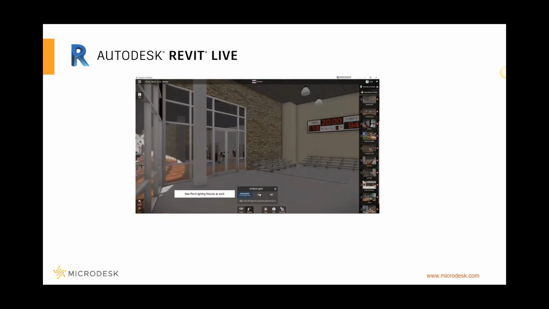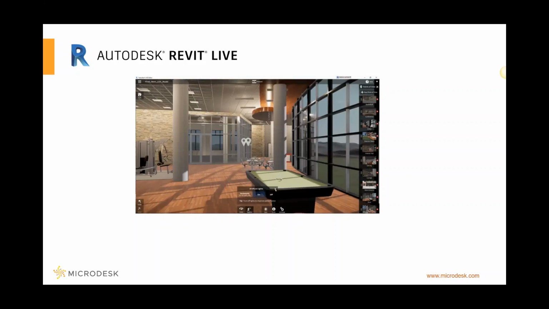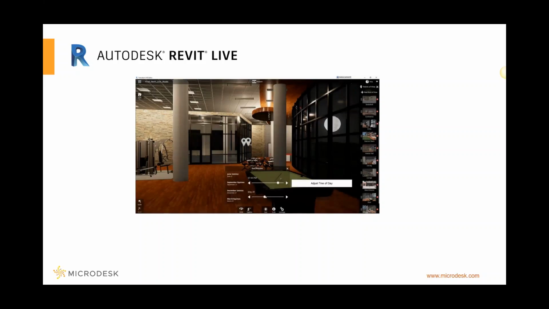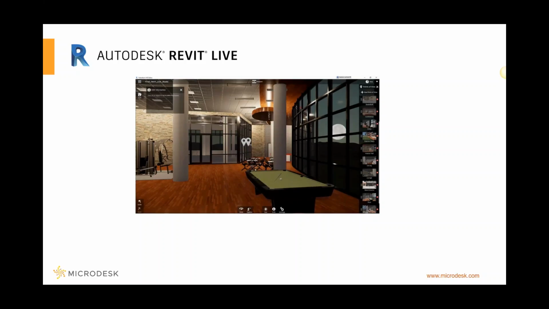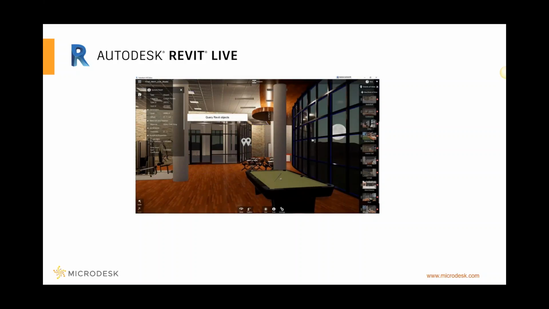Revit lighting is also fully functional, turning lights on and off. Use the sun's position to adjust date and time. Automatically transfer and access valuable BIM data in your model. Simply clicking Geometry, Revit Live displays that BIM geometry.